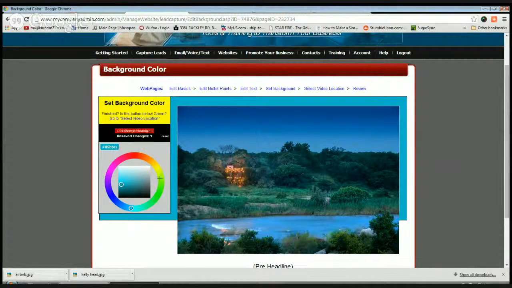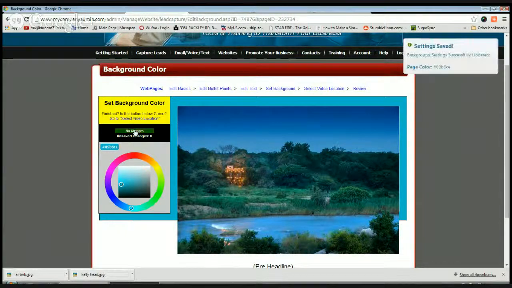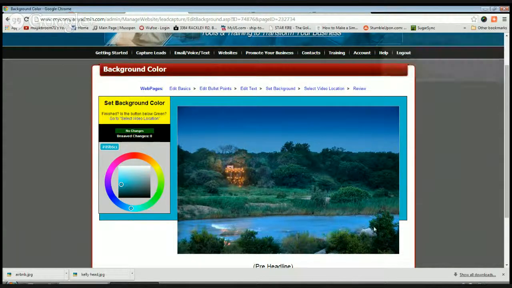Now, when you're done selecting the color and playing with the color wheel, right here it's going to have this flashing banner. It says, you have one change pending. Click here to save change. So you save it that way. And it'll tell you up here your background color, and it'll give you the page color number. So if that was the color that you liked, and you want to go back and fix your art, if you created those images, you could save this color code and use it for your font or your drop shadow. So it's super conducive and cohesive.